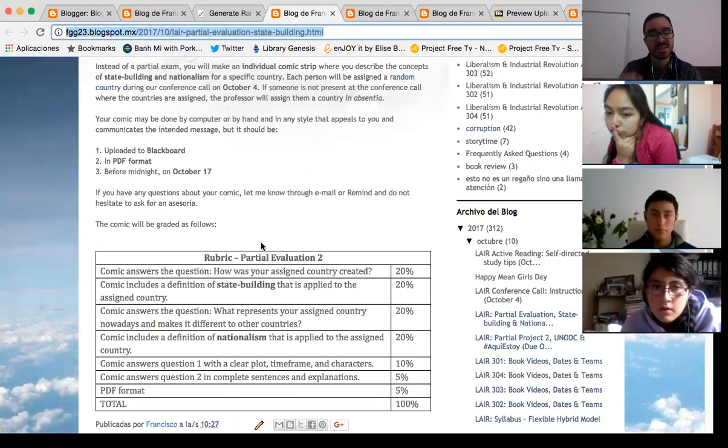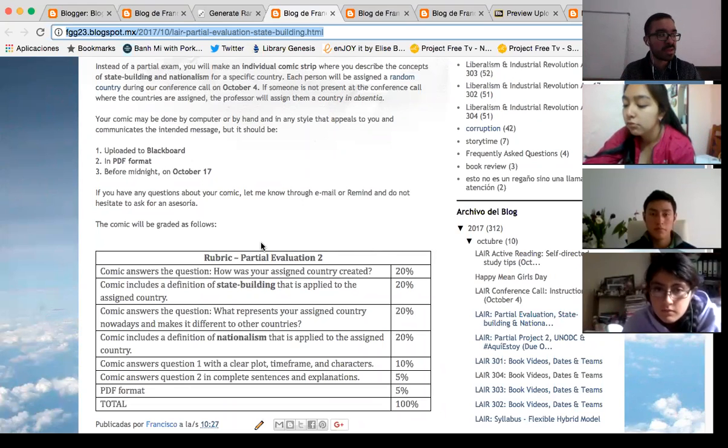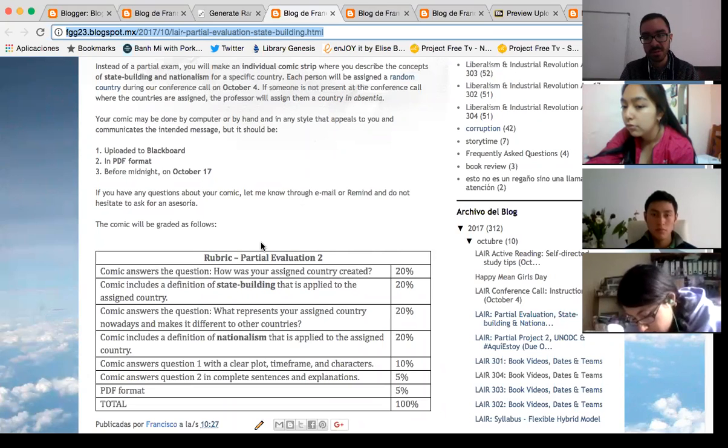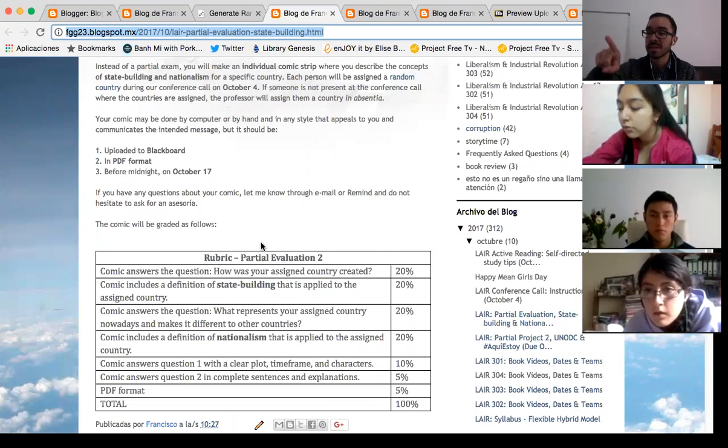But the main point is state building is about how this country was created, right? How it's created means, on one hand, there's a part that is factual, a part of it is true. For example, if we were talking about Mexico, we would say it was a Spanish colony that gained its independence from Spain, and then gradually industrialized throughout the 19th century. But there is also a part that is fiction and creative, and it's what countries tell about how they were born. So in Mexico, that would be all the stuff about the águila en el nopal, y el canto desde el cenzontle, and all that stuff.